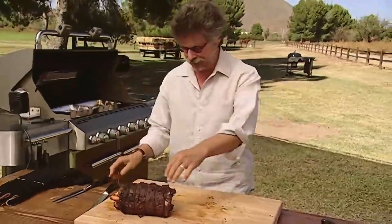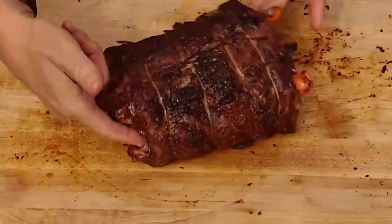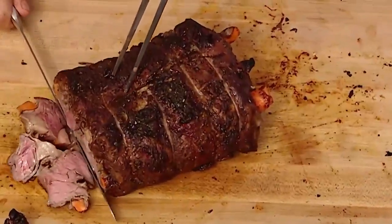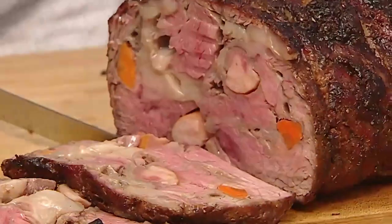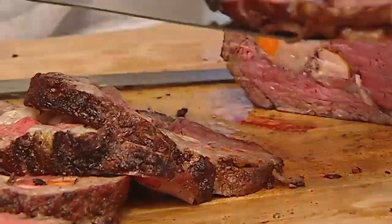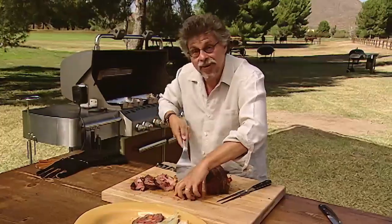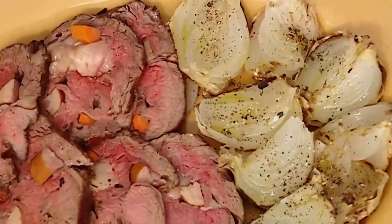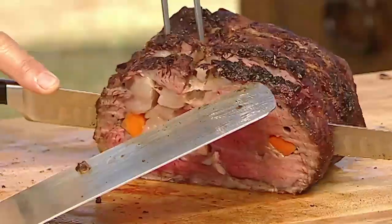The meat has rested. Check it out. Now, carve. You want to start at the narrow end. The meat will be a little bit more well done at that end. And remember, when you've gone to this much trouble, the presentation counts. Cut one more piece for myself here.